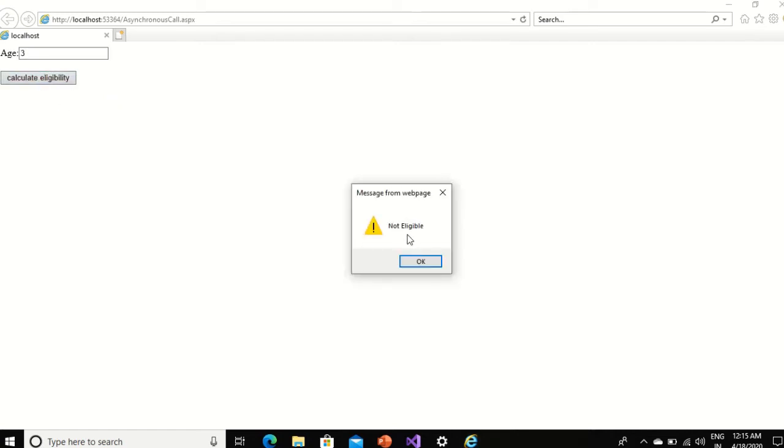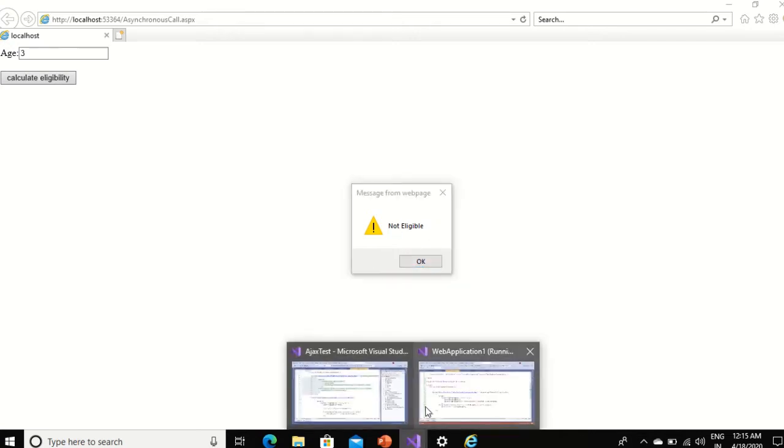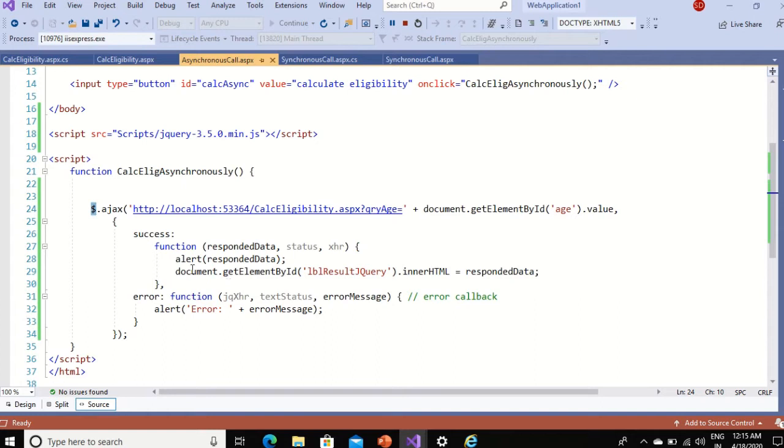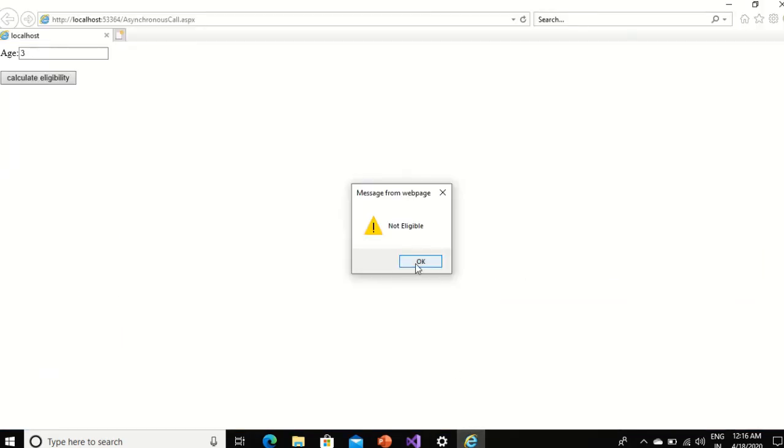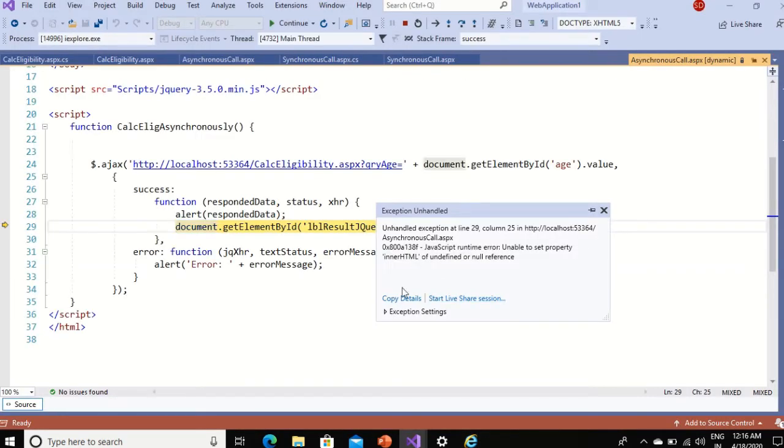Click. Not eligible. Okay. Because this is the alert. This is coming. Not eligible. Then the label will be filled after that. Click here. The label will be filled. It is saying that runtime error.